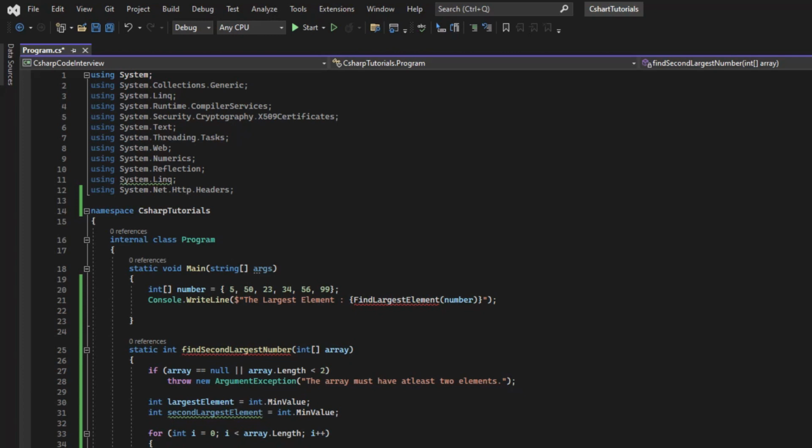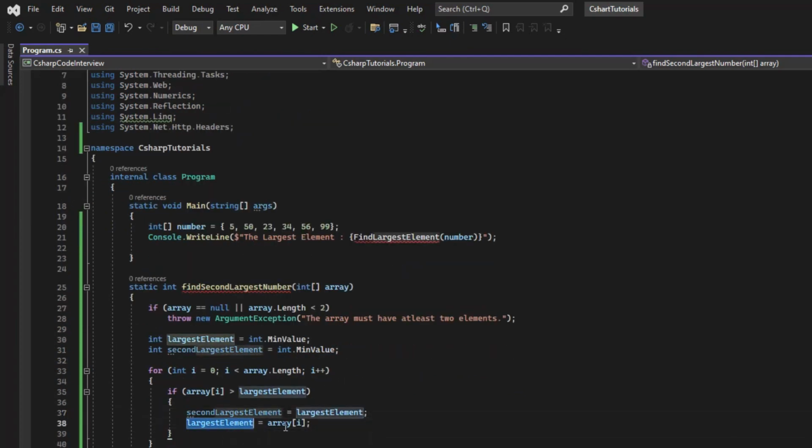Before this, we set the second largest number equal to the largest number, so whatever was in here will become the second largest. Once this is done, we return the second largest. We can do much more, but for now, let's see.